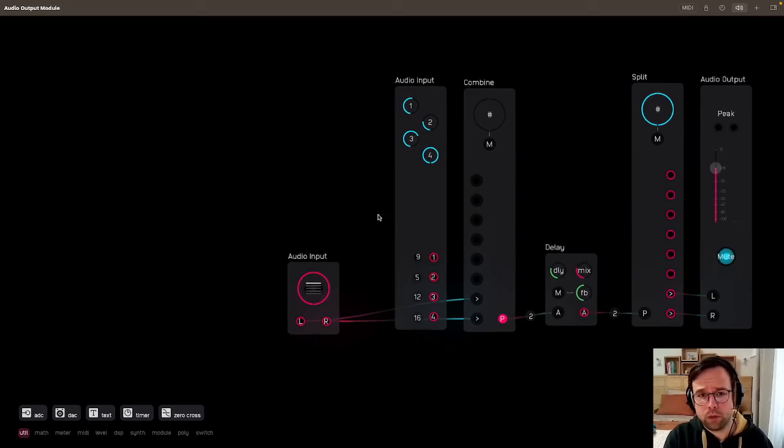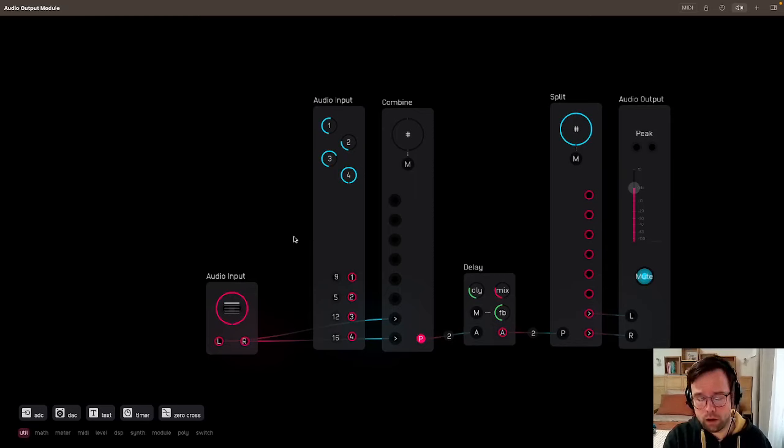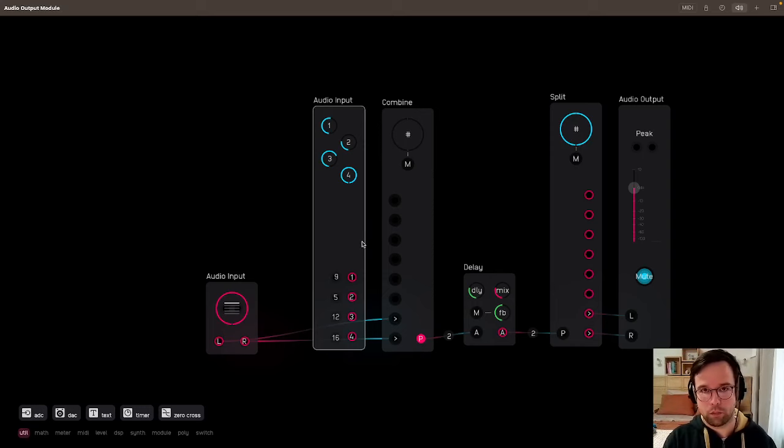So a little oversight that I had was that as people were using the audio unit for an audio effect, we don't have an audio input module. How could I have missed this? I don't know. There's 189 modules and I missed one of the more important utilities there. But this will be coming up in a future update where I add it into the standard library.